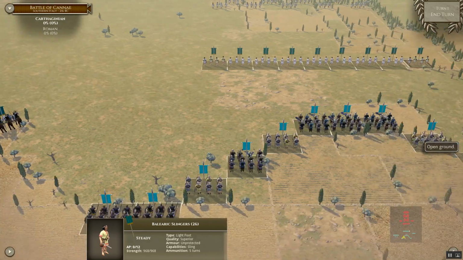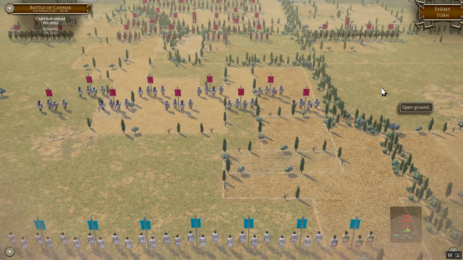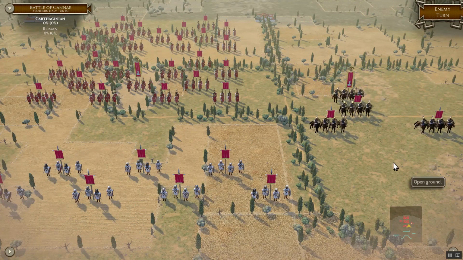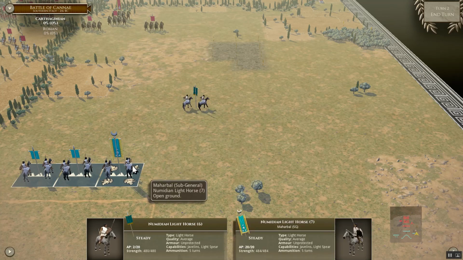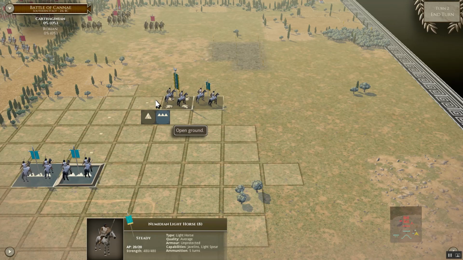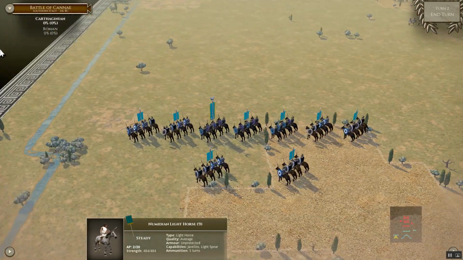Let the Romans go around here. That's fine. Let's see how this works. If I get the first shot, that would be good. Let's just stay there. I want the Numidian cavalry to angle and gang up on these guys. If I can get all four of them and circle them and go around them, that would be good. Let's continue.